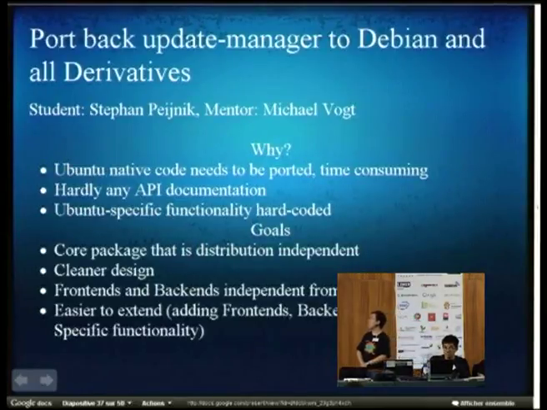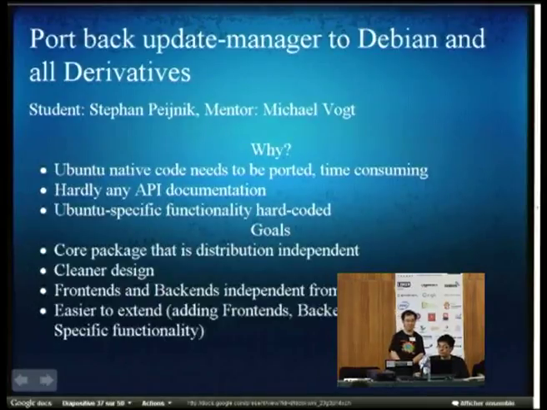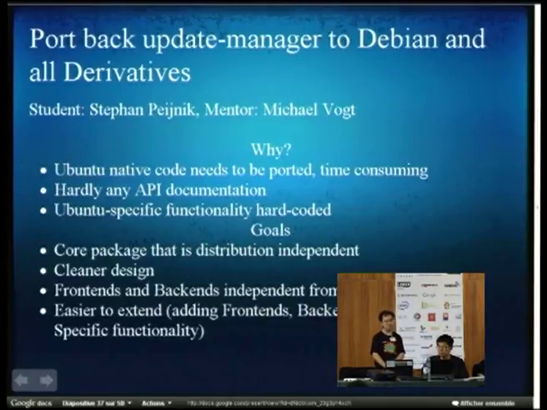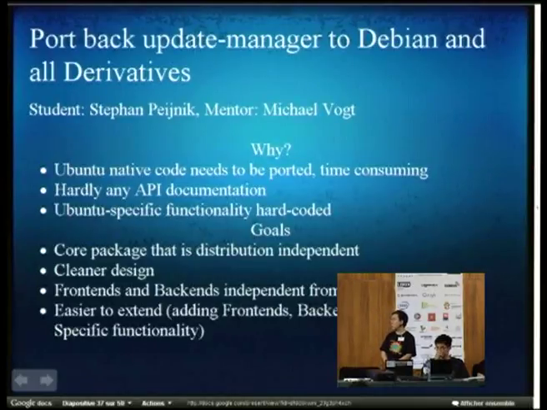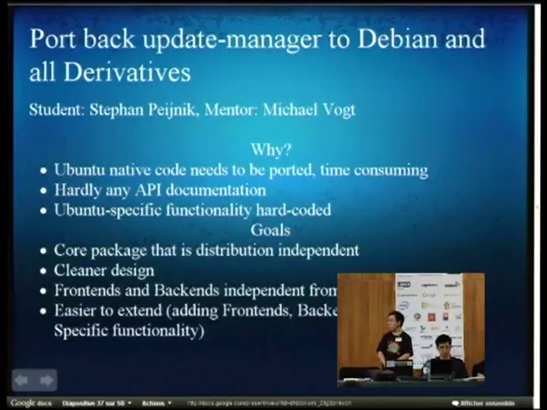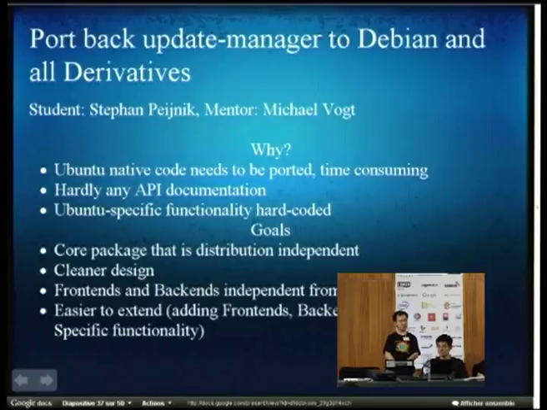Next project is to port back the update manager. The update manager is this little icon at the top of GNOME which tells you that you have to update stuff. It's useful for Ubuntu, and they made a lot of customizations to support LTS and other Ubuntu-specific features. Unfortunately, there is a lot of hard-coded Ubuntu dependencies inside the code and hardly any documentation. We want to port it back to Debian and make it distribution independent, so it can be used by Debian or any other Debian derivative, not only Ubuntu.